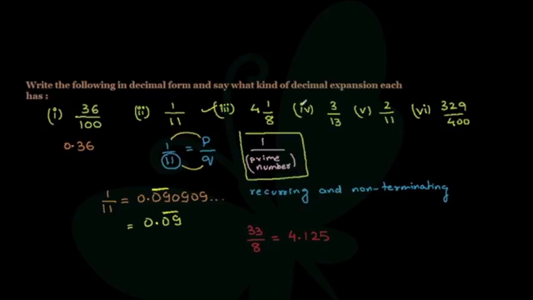Look at the fourth one, 3 upon 13. And yes, what do you see? Check out the denominator. It's a prime number, right? And also the numerator and the denominator are co-primes, that is, they are relatively prime to each other. So this kind of format is also quite an important one, and the decimal expansion for this will also not terminate, and it will be recurring. So let me write that here for you. You may perform it using long division.